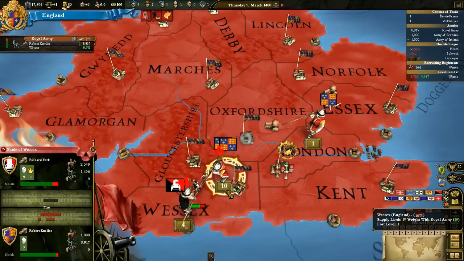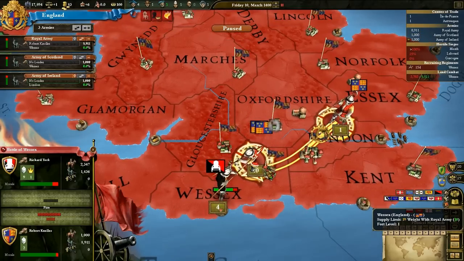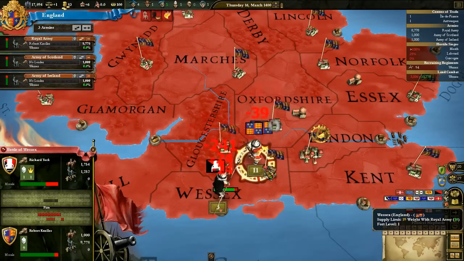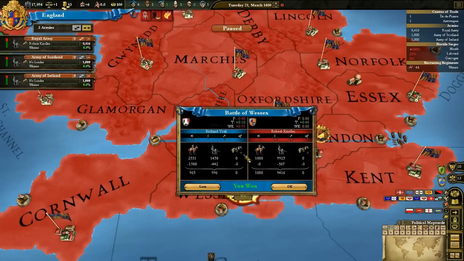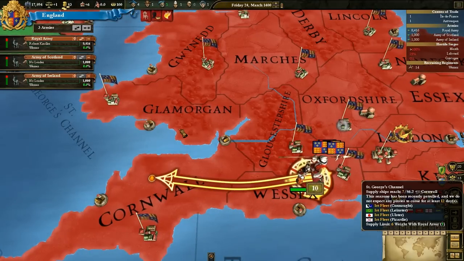So we'll just watch them. See, we even got there before them, which means we have the defender's advantage as well, which is really great. So we'll pretty handily win this battle here. Can you see they're already down to only around 3 regiments and we're up to 11. See, there we go. Almost wiped out the army. Not much left of them now, only around 2,000 men, so we'll just chase them into Cornwall.